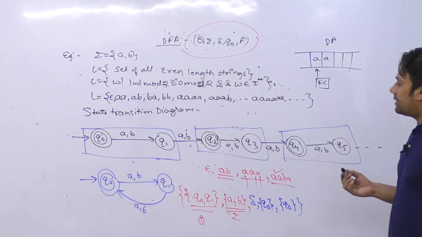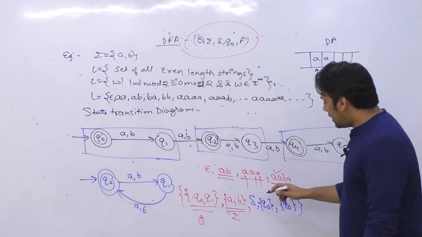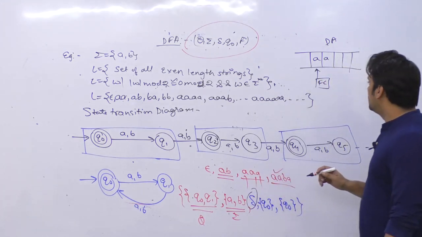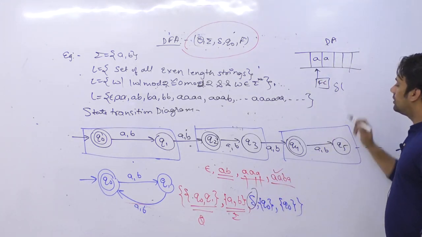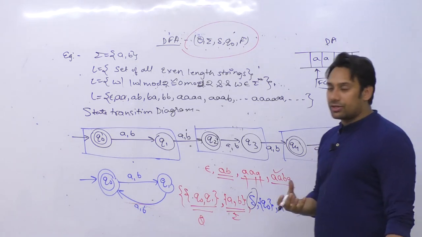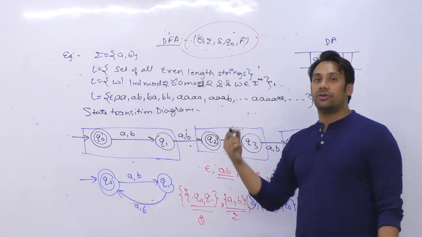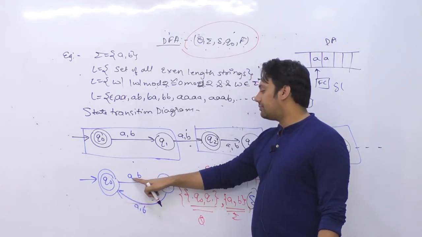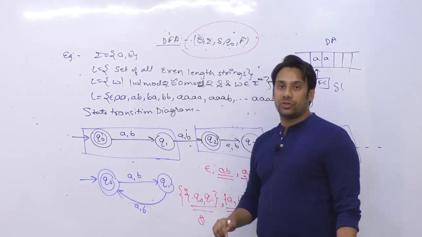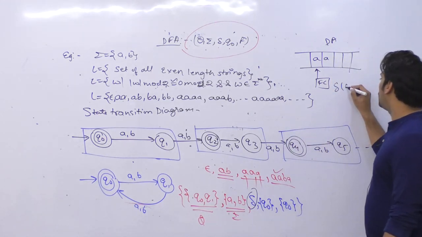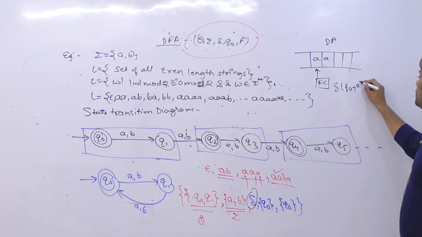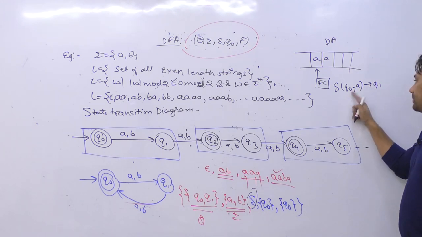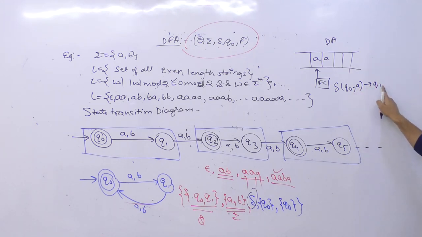After this you will see that I've defined this transition function delta. Abhi delta hai kya? So delta is, if you are at a particular state, by looking at a symbol, where are you going? So for example, if you are at a state Q naught, by looking at a symbol A, you are going to the state Q1. So delta of Q naught comma A will be Q1. So that is a mapping. Mapping kya hai? Mapping from a state to another state.